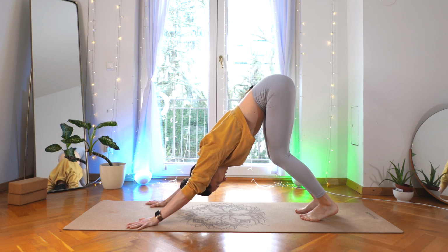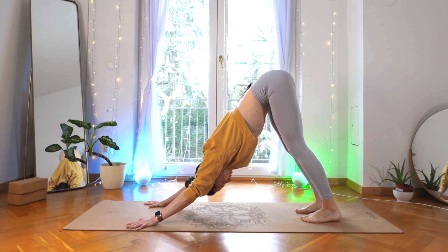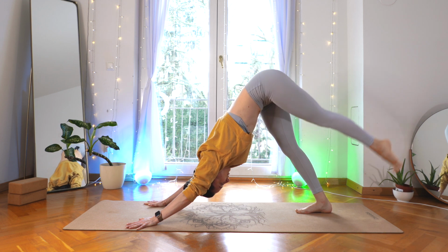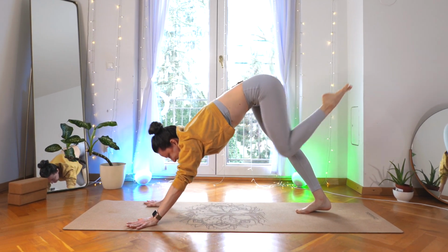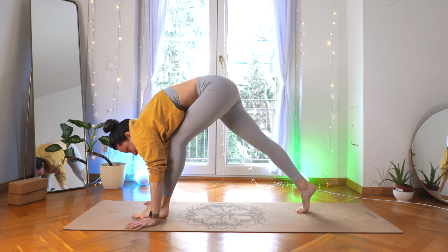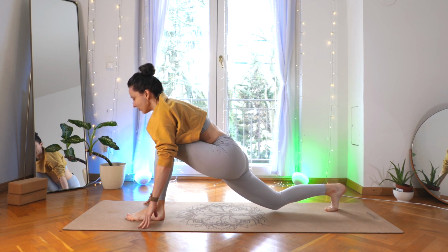Take a clearing breath here in through the nose, out through the mouth. Left leg will go up. Just to finish on this side, exhale, knee to the chest, and then step, wiggle, or use your left hand to help your foot to come forward, right knee down.